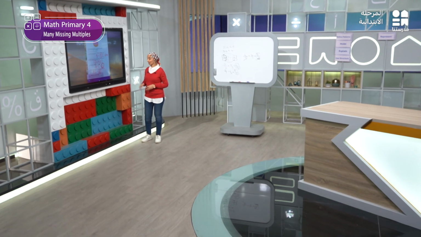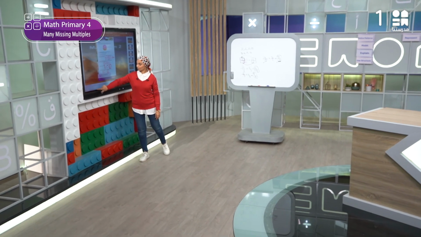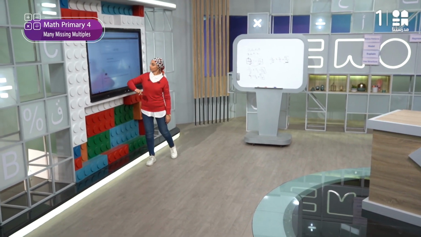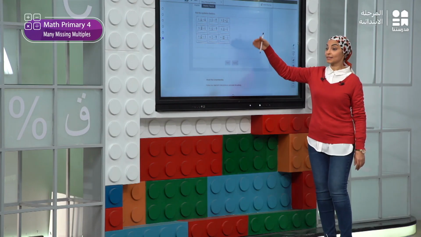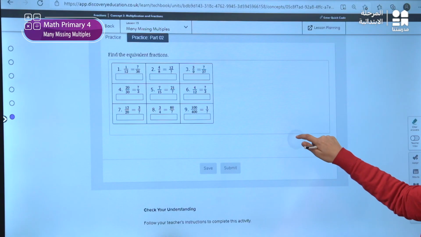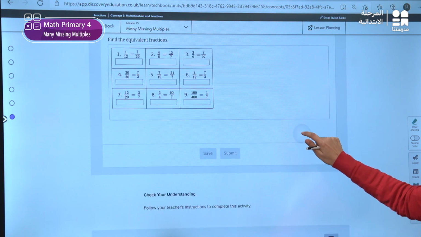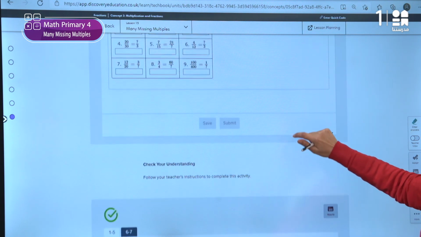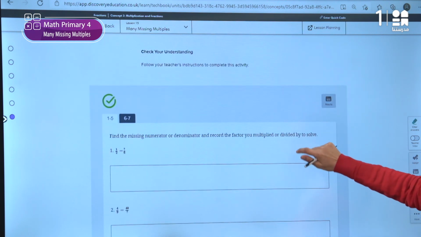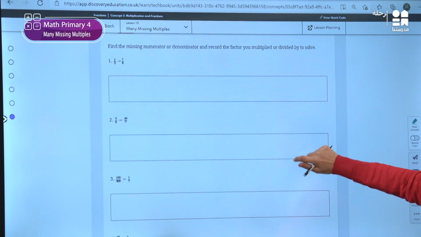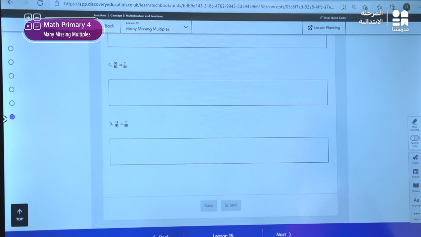Let's see the practice port together. As you see here, now you can go to the practice port like this. Here you will see this is the practice port. We will find a lot of problems you can solve. We can train ourselves and solve a lot of examples to understand the lesson very well. You can solve all this in your own way. And also you can check your understanding in this part. Okay, like you see here. Here are a lot of problems. You can check your understanding through it and solve it in your own way.